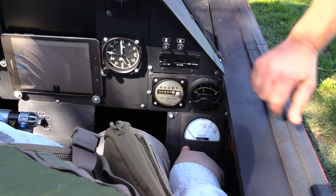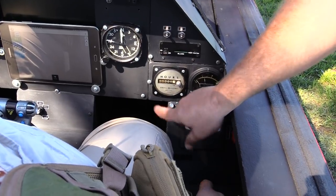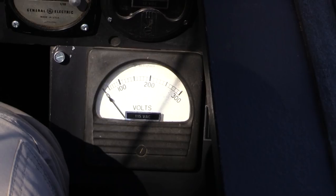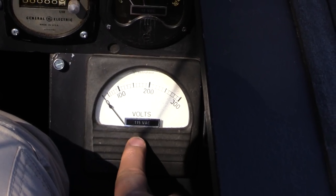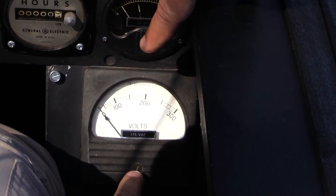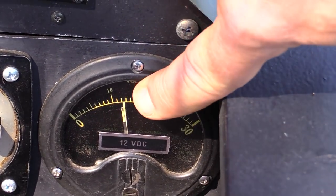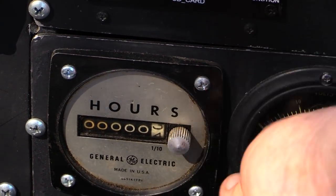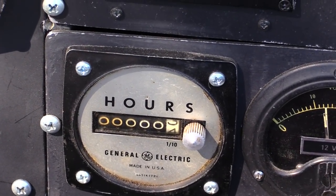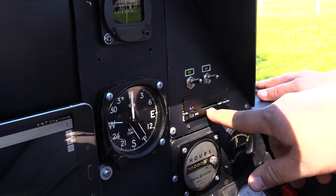So what does this right here do? This is all my power system, so I can monitor the power. When I turn the master switch on, the 12-volt battery also powers an inverter which controls the television. This gauge is simply my monitor's power output. And this is the power on the main bus — this is live also. That is a timer that keeps track of how many hours the system's been on.